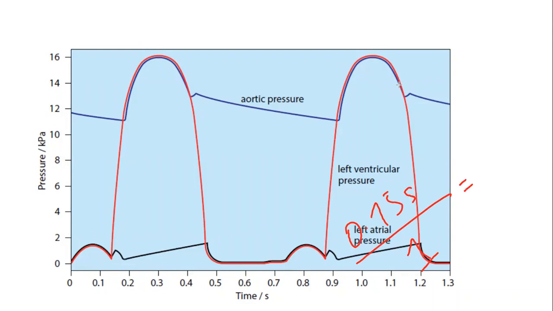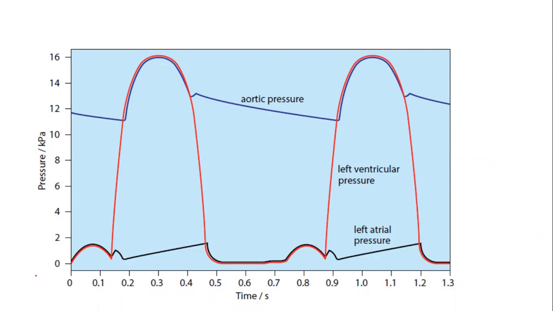So how many heartbeats are you going to have in 60 seconds? 60 seconds is 1 minute. That is how you can calculate your heartbeat. You can do 60 divided by 0.75, and that's giving you, in this situation, around 80 beats per minute. So you're going to end up getting your answer something like this.